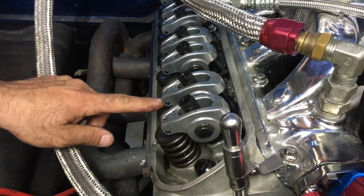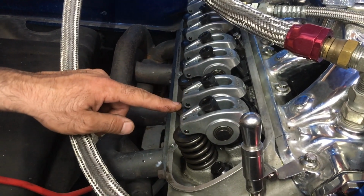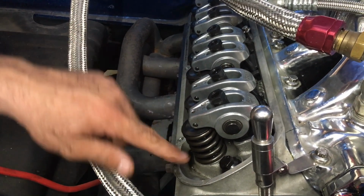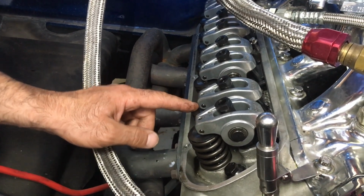So now we're gonna bump it around. It's not the same on both sides. When you're adjusting the intake valve, you wait till the exhaust begins to open. When you're adjusting the exhaust valve, you have to wait till the intake begins to close. So it's gonna go all the way down and then just start to come back up, and that's when you adjust the exhaust.